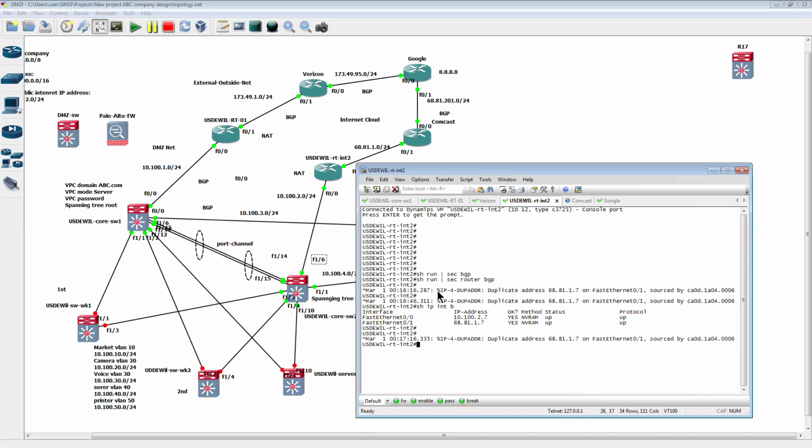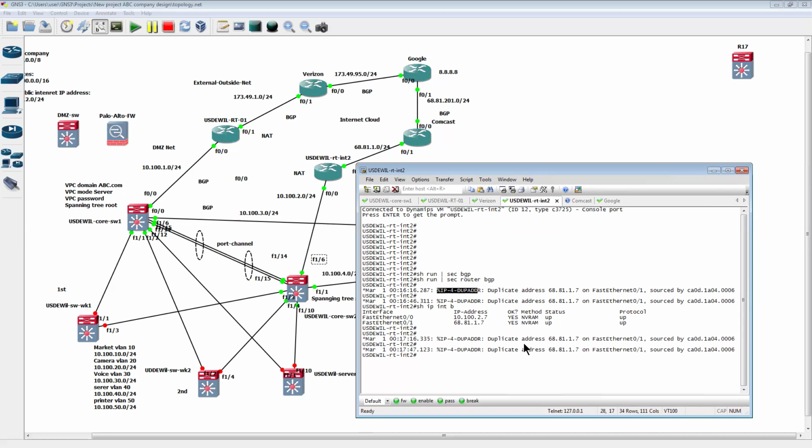So this is good for you to learn also. You see, by looking at the console here, the log, it shows you this is the error. What does that mean? Here is a duplicate IP address. That means we have to fix it now. Otherwise, both devices can only have one IP address, or they're going to fight like this. Got it? Okay, so no worry about it.